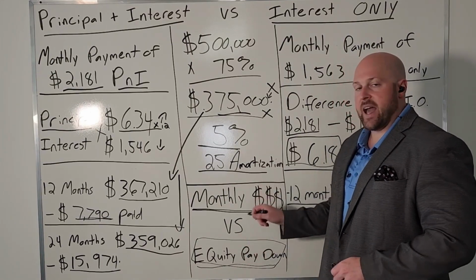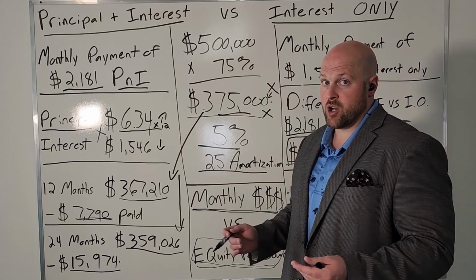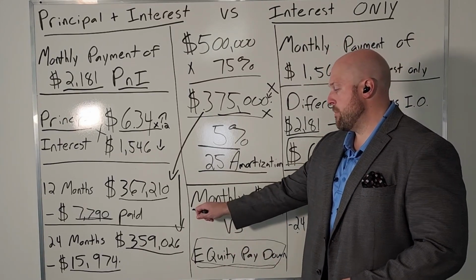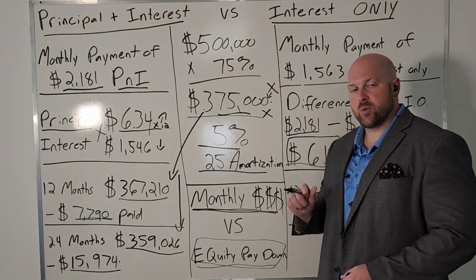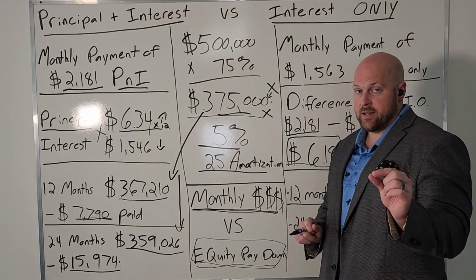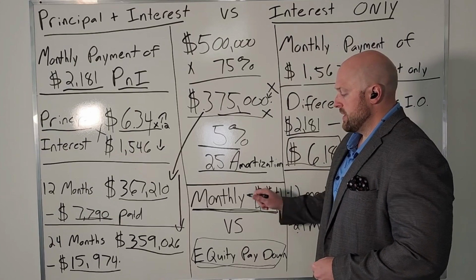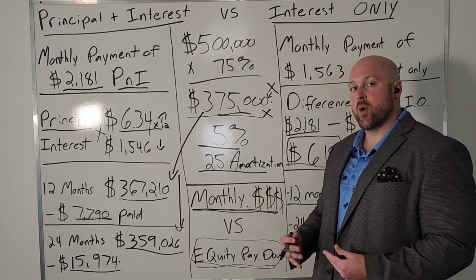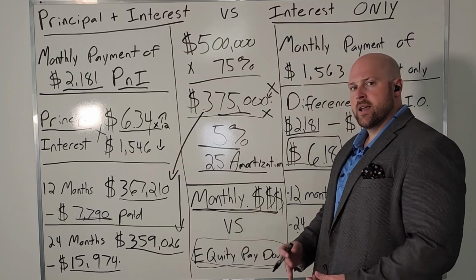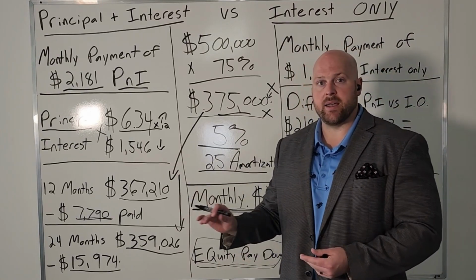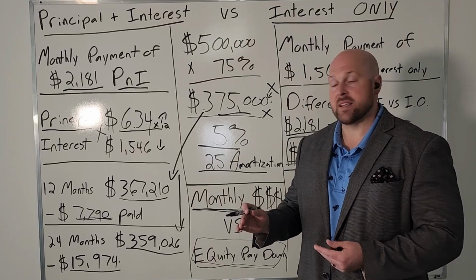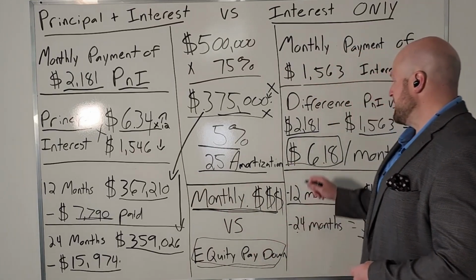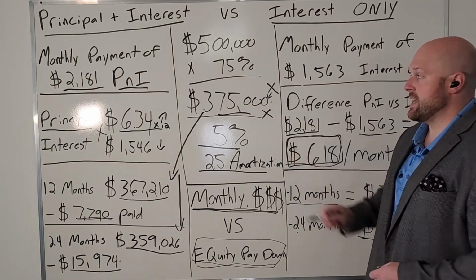The monthly cash flow is how Mel and I were able to quit our jobs in our 30s. I used to be a full-time firefighter. She worked at the local college. The monthly cash flow play is what allowed us to quit. And let's continue here. Cash flowing highly every single month will make sure that you are healthy in the deal. If you're in a deal and you're just scraping by every single month, if something happens and you're not healthy in the deal, you're going to go belly up. A difference of $620 a month is huge, right?